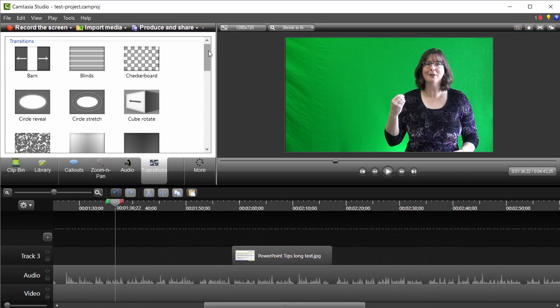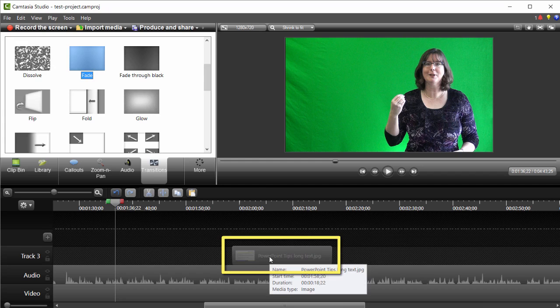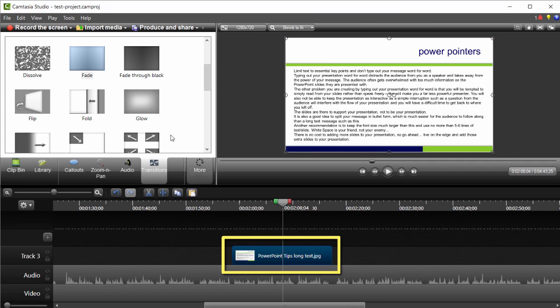So I'm going to go ahead and show you how to apply a transition. And you have a couple easy ways of doing that. Let's just choose a fade transition, and I'm going to apply it to our PowerPoint tips here, which is that screen we have seen earlier already. And I have one of two options right now. I can click on it, and as soon as I do that, you can see that PowerPoint tips clip now shows highlighted. I'm just going to let this go again and click on it again. And as soon as I click on it and move my mouse a little bit, it highlights the transition. So it allows me to bring this transition to either the beginning or the end of that clip.